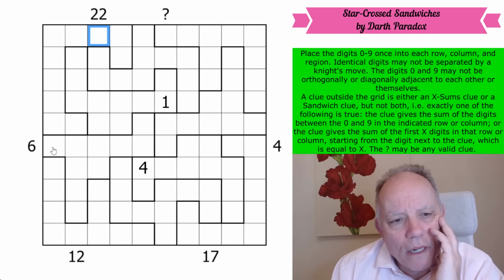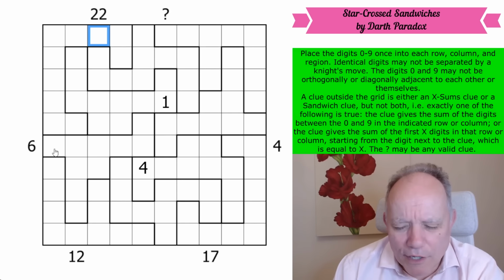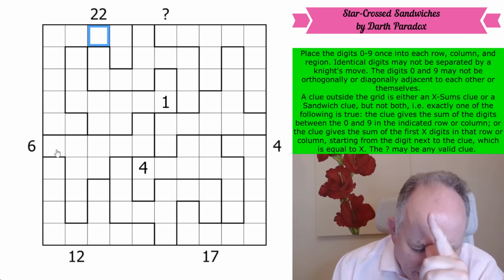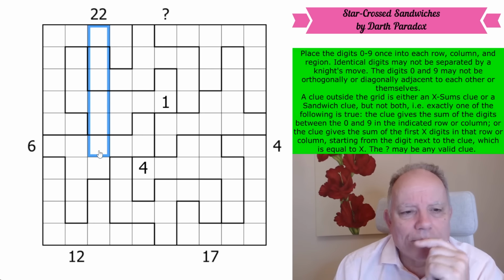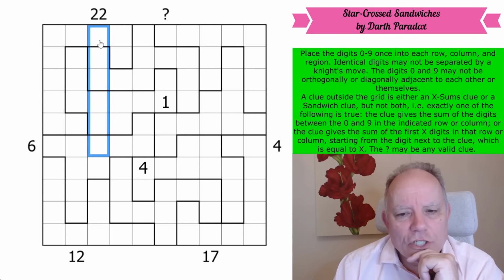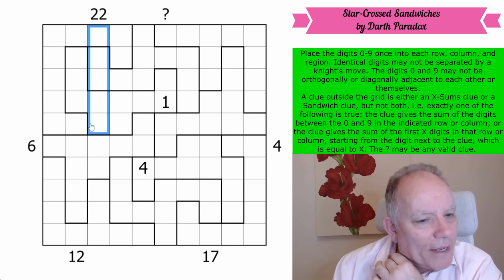Okay, and something I'm going to quickly point out is that the 0 to 9 thing has got two odd effects. One is that the normal numbers of digits that could be trapped in a sandwich clue has changed, and the other is that you might have exactly the same counting digits in a 4 or a 5 22 clue depending on whether you put the zero into it.